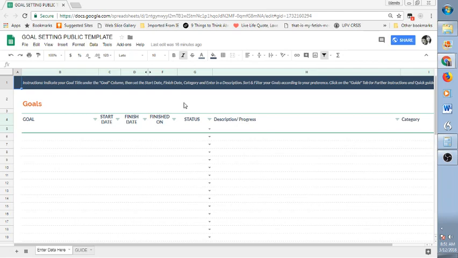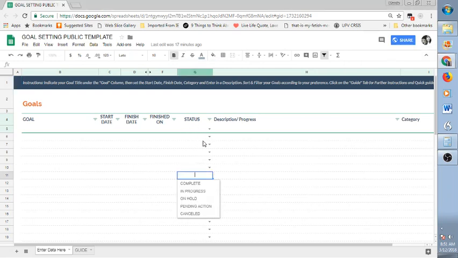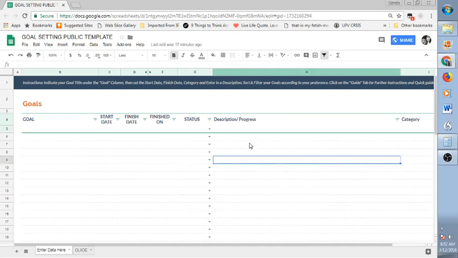Now, on this page, this is a public document, so anyone on the internet can find and access it, which means that if you go ahead and edit this, everyone can see what you edited. We want to make sure that you have your own copy that you can save to your own Google Drive, and it's private, so that no one else but you can edit it. Here's how you do just that.